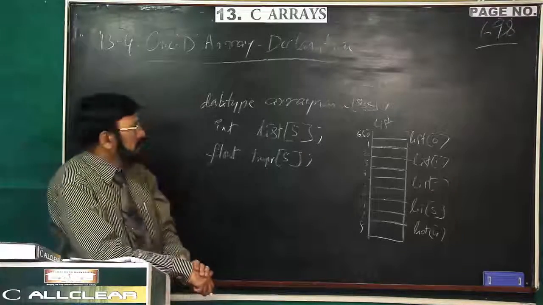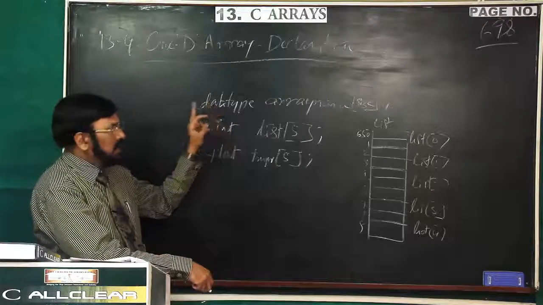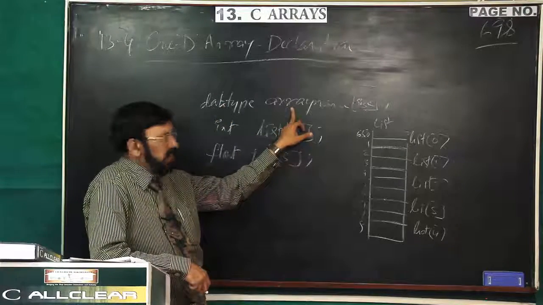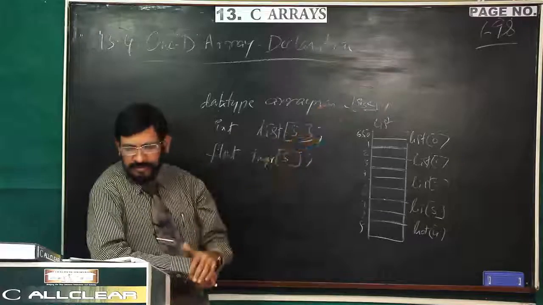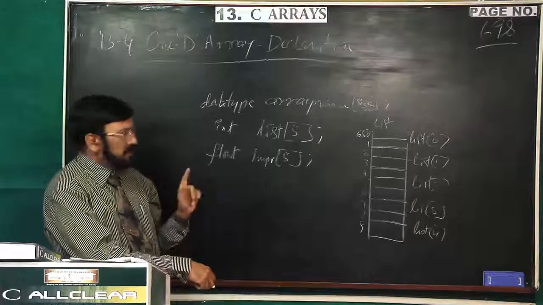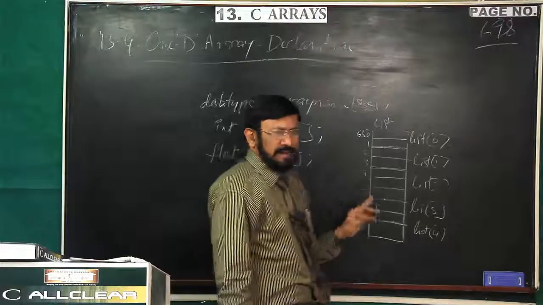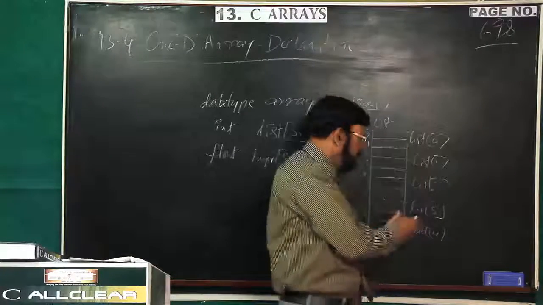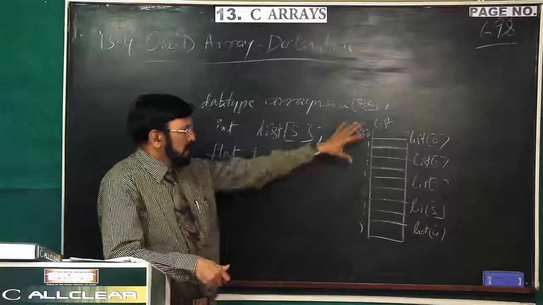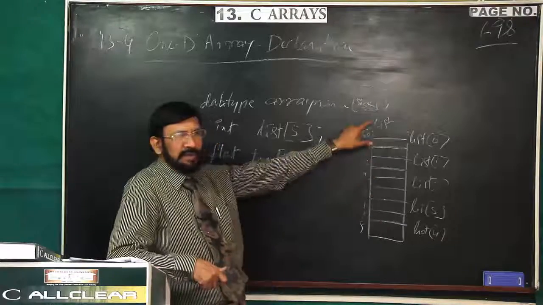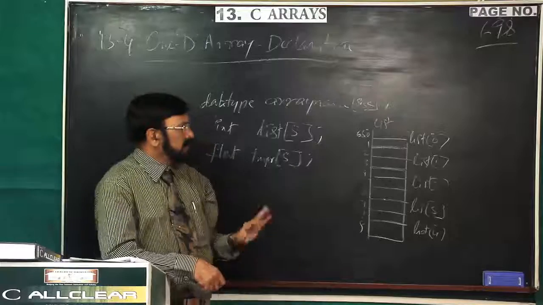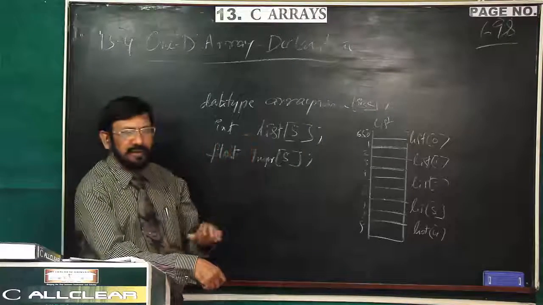These points you remember. Here a data type and array name, any valid variable name is valid for an array name. Size is a constant, and this is the way of declaring. Then one block of memory is allocated, in adjacent bytes, a single block of memory is allocated, and the entire block is represented by one unique name. These points you must remember. An array is declared in this fashion.